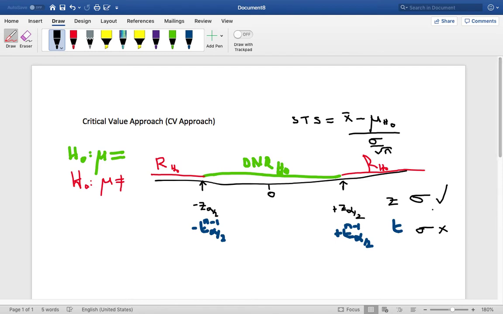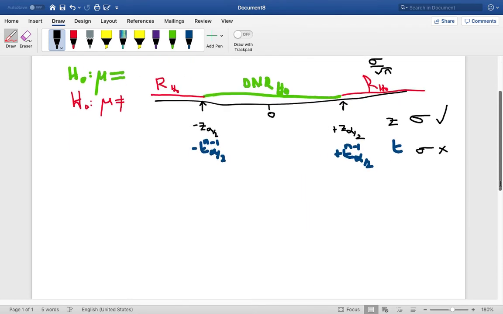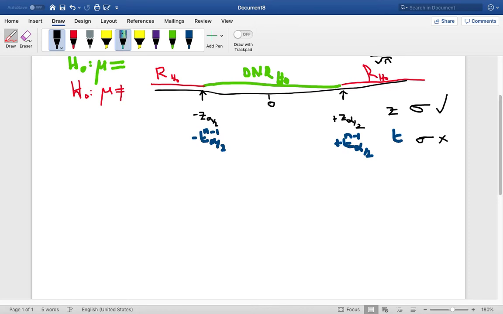If you know the population standard deviation, then it's a z, use z critical values. And if you do not know the population standard deviation, use t critical values with n minus 1 degrees of freedom. So let's move on to the second scenario. Let's draw a line under this one. That's scenario number 1. What I'm writing out now would probably serve you well as a cheat sheet for your exams. But let's have a look.